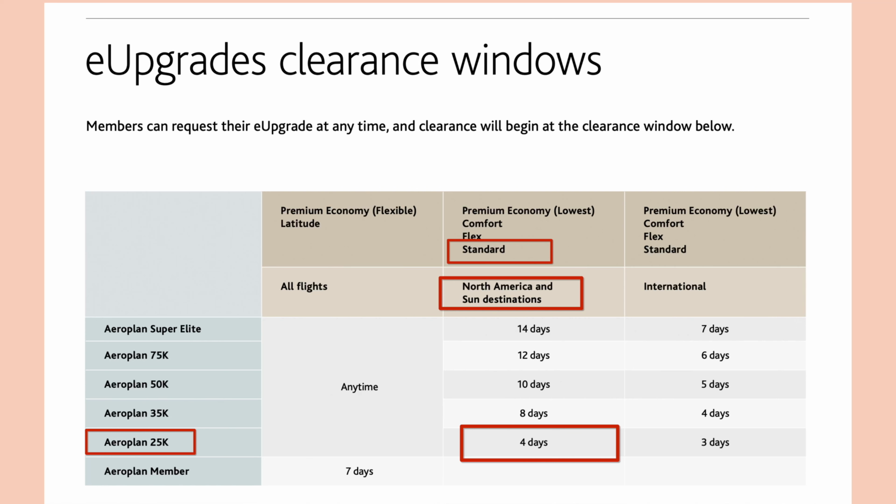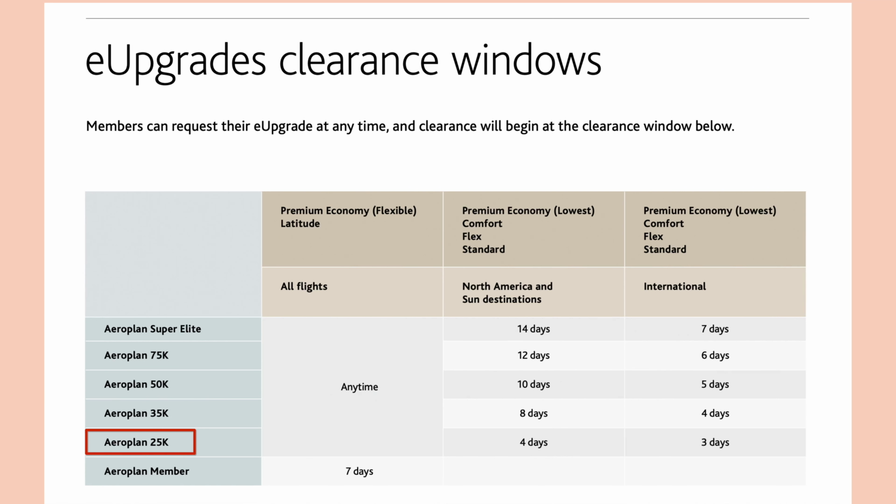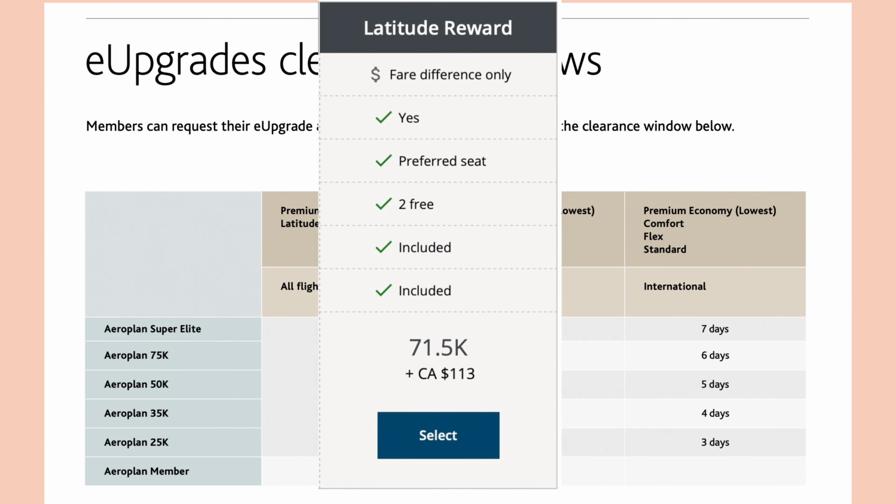What this means is 3 days before my travel, Air Canada will make a decision to upgrade my standard economy seat to business or not, based on the number of seats available, the number of people that have requested the upgrades, the fare that they paid for the seat, and numerous other factors. Let's say there are only 2 seats that are eligible for e-upgrade and 10 passengers have requested e-upgrades. Then Air Canada will rank them based on all these factors and give the 2 available seats to the top 2. If I don't get the seat, then Air Canada will refund my e-upgrade credits and the money back to my account.